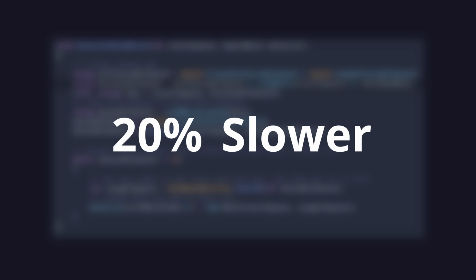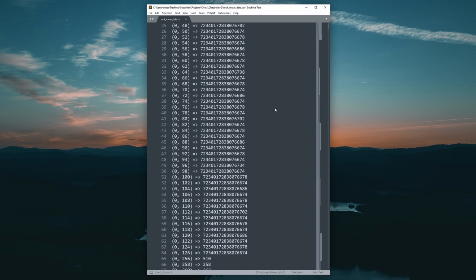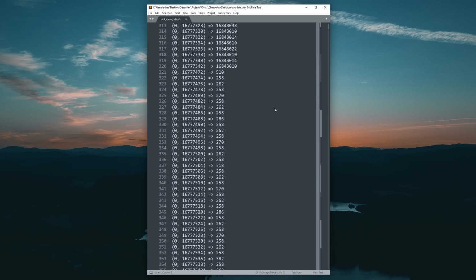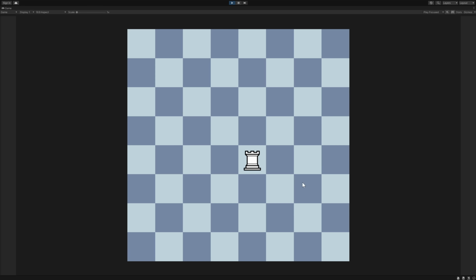For possibly the first time ever though, I think my code is not actually what's slowing things down, but rather the problem is the standard dictionary we're using. Obviously, it is designed to be fast, but it does also have to be general purpose, whereas we have a fixed set of data that we know ahead of time, and so we can create a lookup table optimized specifically for that data. So as an example, let's say we have the rook on this square here, and we also have some bitboard of blockers. From that, we'll want to generate a key, which is simply going to be the index into an array where the corresponding bitboard of pre-computed valid moves will be stored.